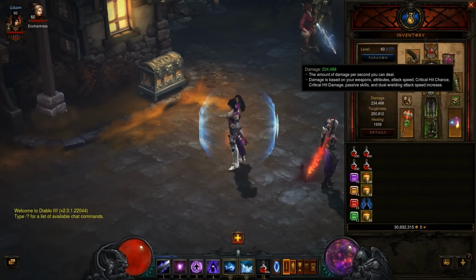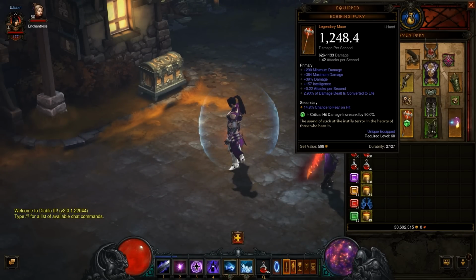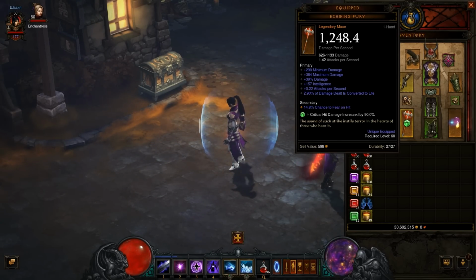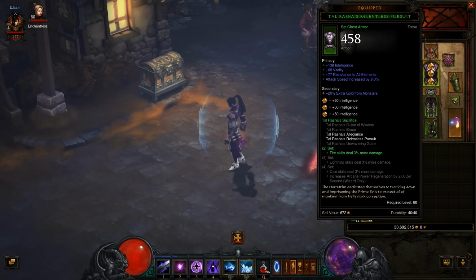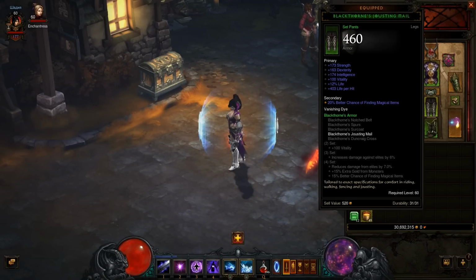There it is. Percent of damage dealt is converted to life. Chance to fear on hits. So I believe the legendary items and collections, those have not been altered at all. It's all the way it used to be.